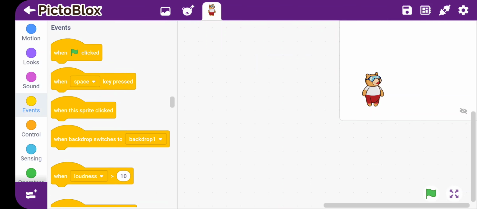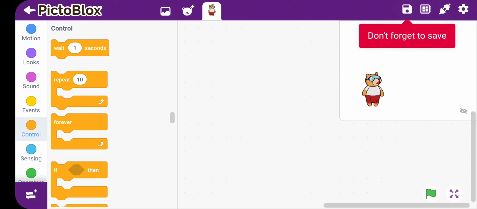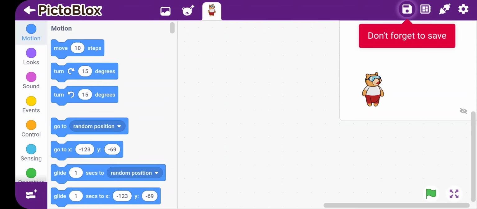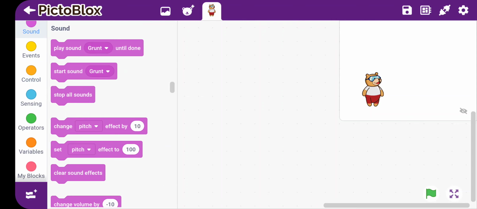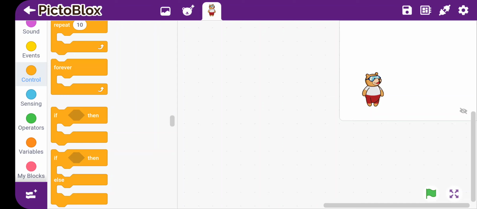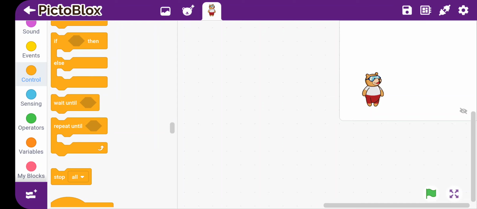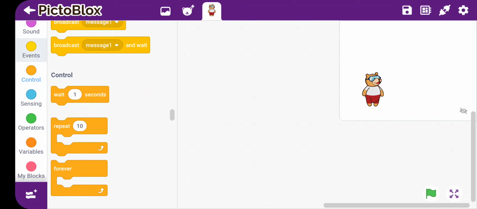Now we have the control. Control just controls the movement. Like I said before, movement is to make your character move, but in Scratch it wouldn't specify how many times you should move. So that's where the control tab comes in. It is to control things like how many times you should move, if you should wait 1 second before it does another thing, what you should do next, if it will stop all the code at a specific time, if you create a clone, etc. So that is now it about control.